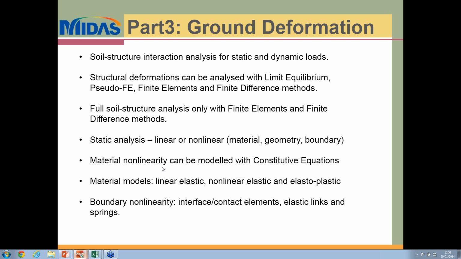So generally in geotechnics, the material nonlinearity can be modeled through the constitutive equations. So you have different types of material models, such as the Mohr-Coulomb, the modified Mohr-Coulomb, which can model the hardening of the soil, and the Hoek-Brown material models. All these different models have different formulations pertaining to different types of soils and rocks. And in terms of modeling the boundary nonlinearity, you can either use the interface or contact elements for the full soil structure interactions, or you can create links with some material stiffness between two nodes, or you can also assign springs with stiffness values.